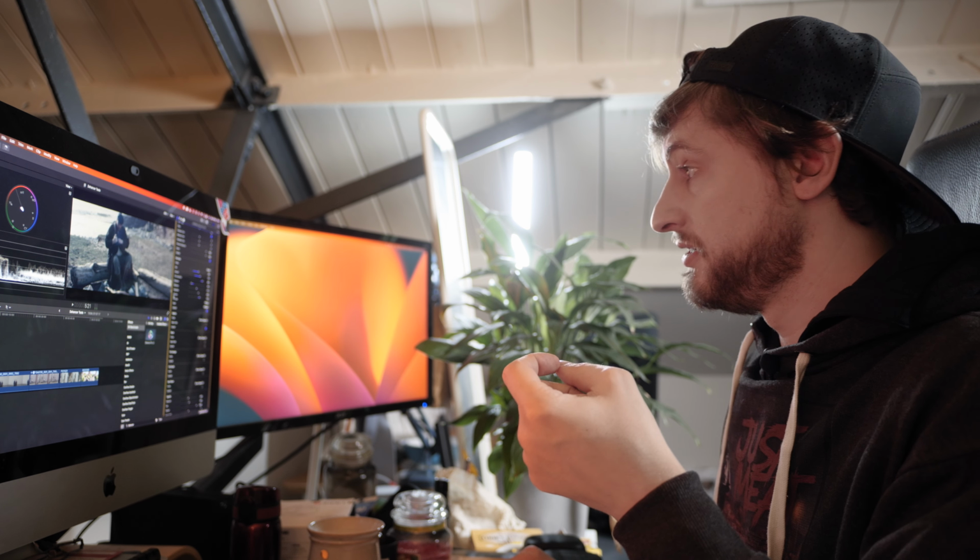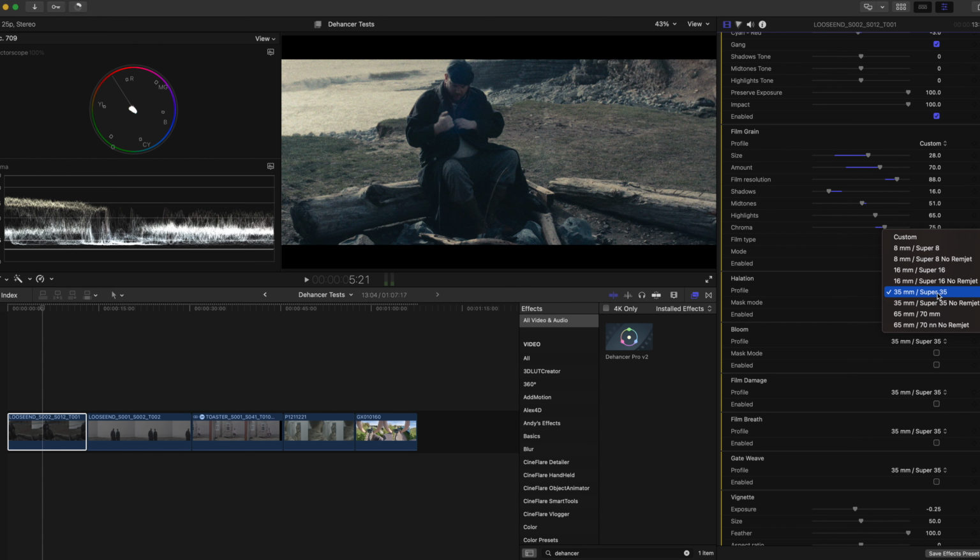Halation. I wonder how much this is going to be of an impact. So the halation will occur on the brighter areas, especially when things are backlit or if they're an actual light source themselves. And we can see it better if we choose one without a remjet, so no remjet.